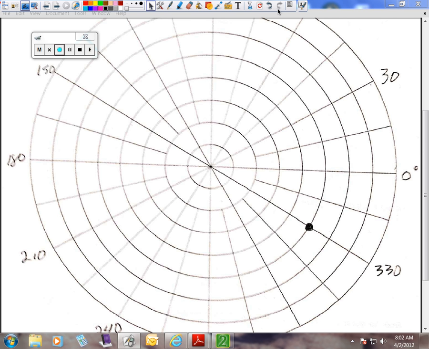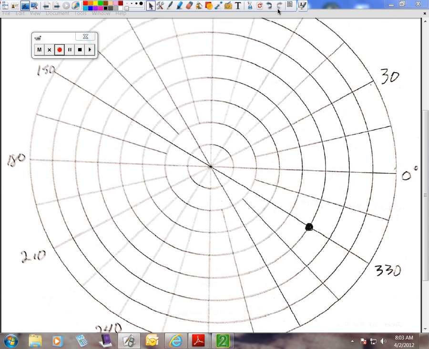Now let me give you one way that doesn't count as a different way. You're obviously going to use 330 there. You can't use the pi for that as another example. Are you with me? Okay, like you can't use 11 pi over 6 and 330 with the same r. That's not the different I'm talking about. I'm talking about different ways of getting to that point. 4 different ways.